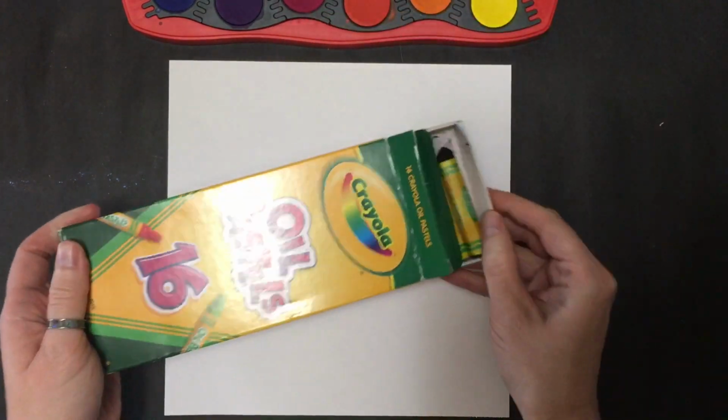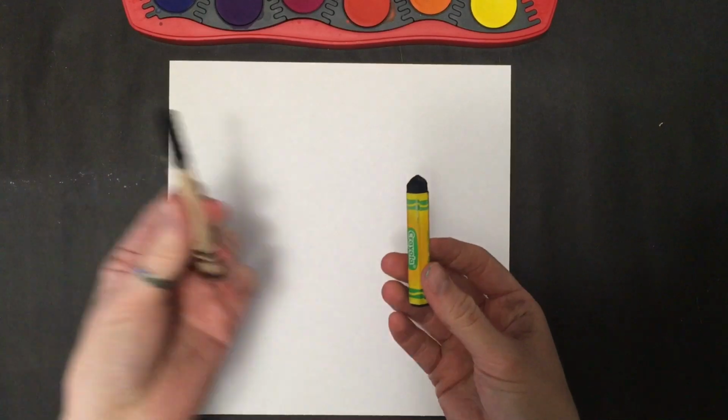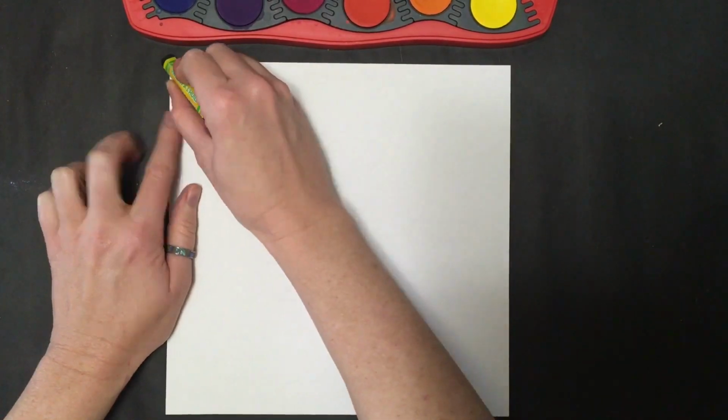You'll need something black to color with. You can either use an oil pastel or a crayon. Either one will work, and I'll show you how to use both versions in this project today. I'm going to start with the oil pastel.